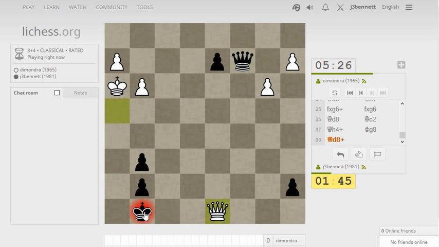And now here, can I go anywhere but back? If I go here, it's checks all along this file. Yeah, I want to get to where I can block with my queen or check. But I don't see it. So I'm going for the draw here. I don't see any way to avoid it.